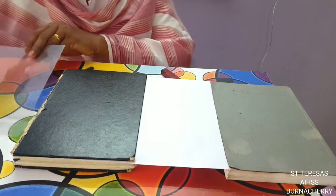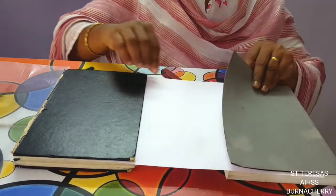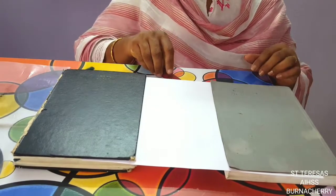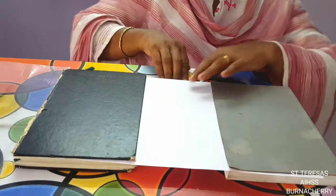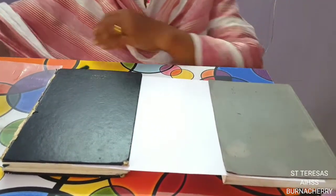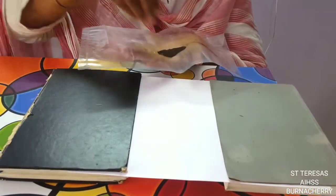So with this, how are we going to find out the magnetic field? I have kept an A4 size paper — if you keep it this way it is easy to do the experiment. I have kept it inside two books here. Now I am going to push this magnet under the paper. Now I am going to sprinkle the iron powder onto the paper.